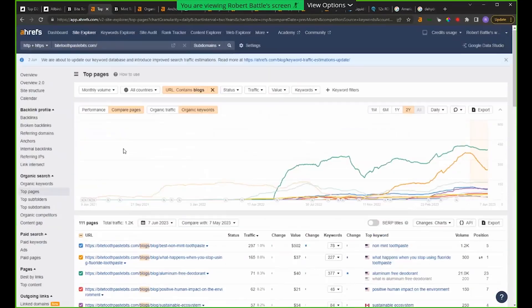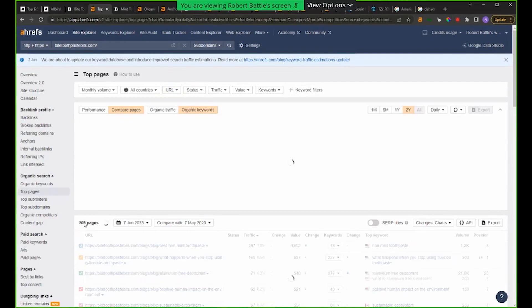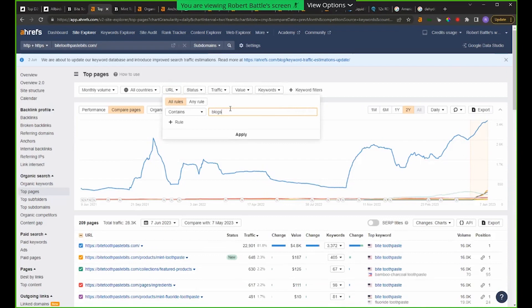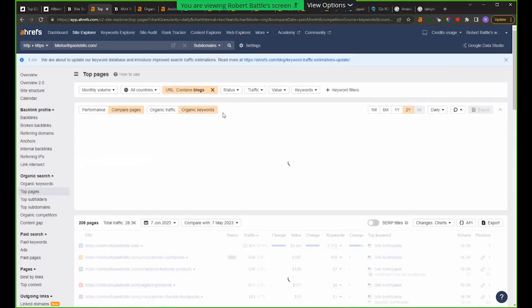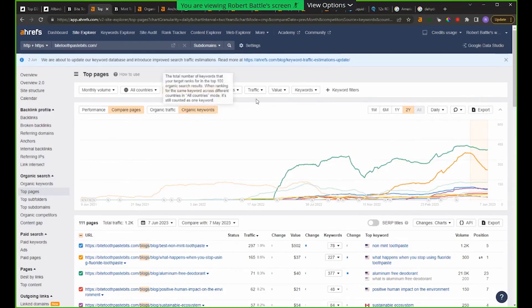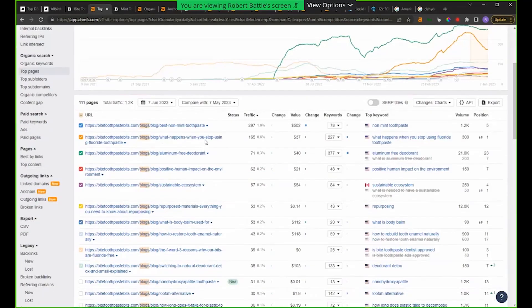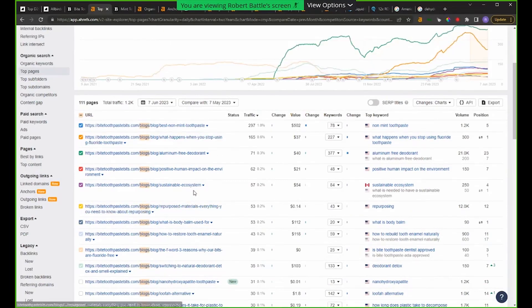They have 111 pages devoted to blogs. Of all their pages — 209 total — about half their website is basically blogs. That's very common. All you e-commerce owners that don't have a blog: just get one. Spin it up, spin off all these different SEO terms. Use a free trial of Ahrefs to figure out what you should write about, absolutely crush it. Use AI — but edit it with humans. Make sure you answer all the People Also Ask questions in every single article.